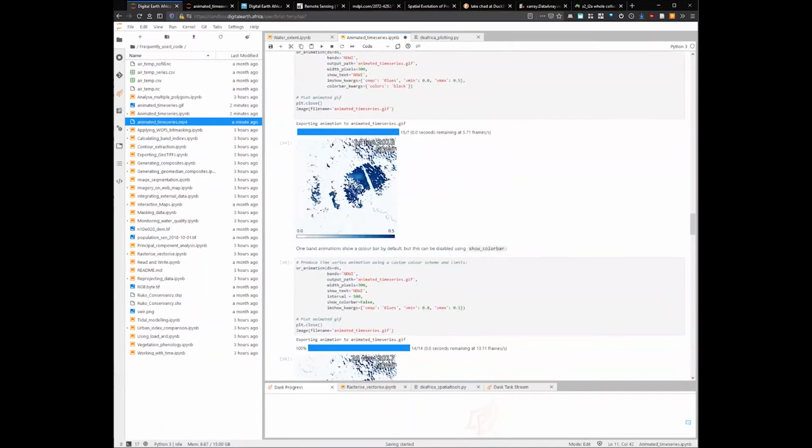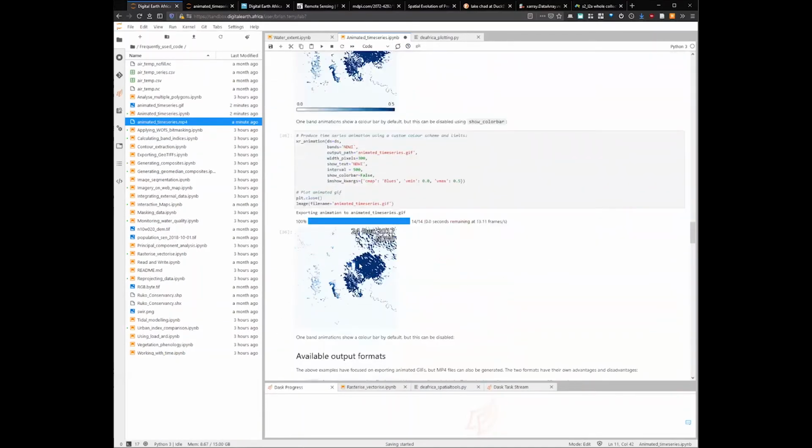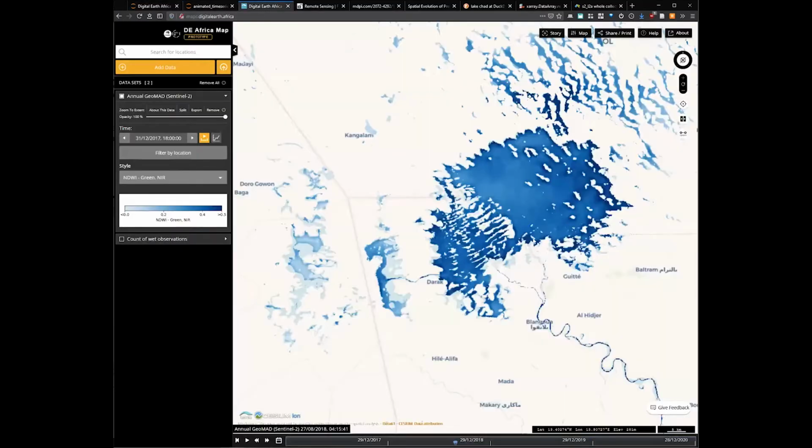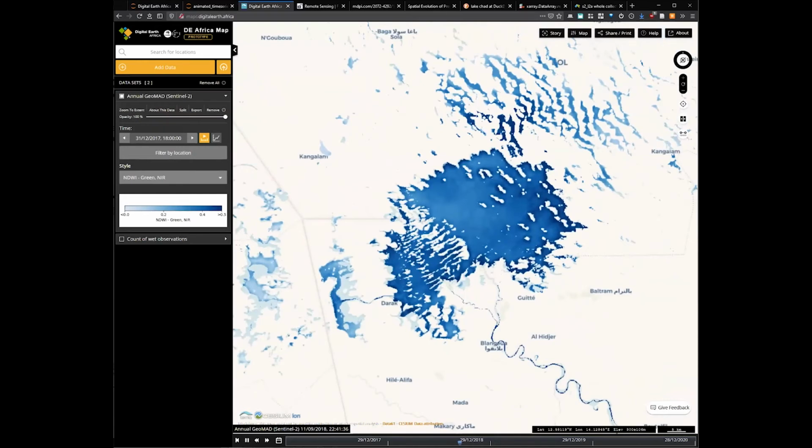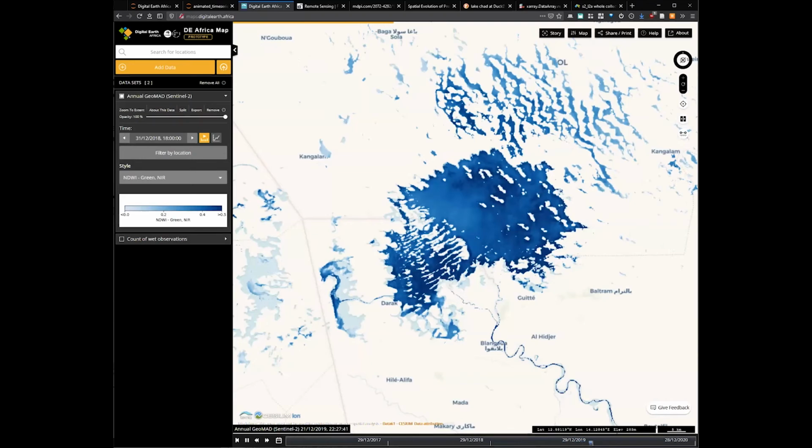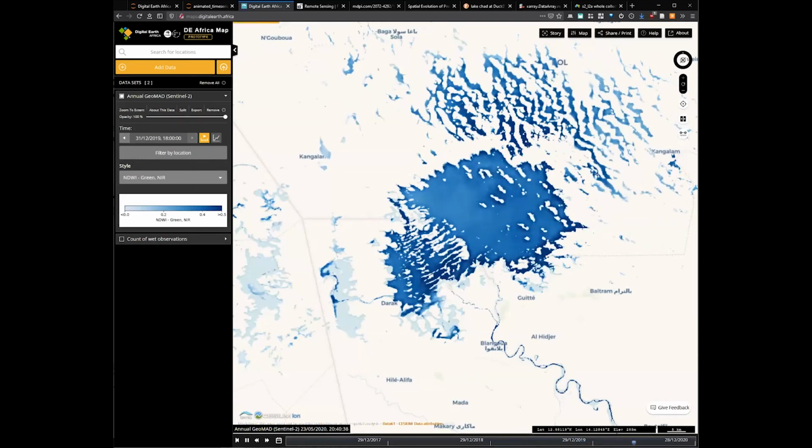Just to compare, we have the NDWI here. Two things to note: it is cloud masked in this instance, so we're masking out the clouds for data processing integrity. But this looks quite similar to our animation here. I can't speed this up, but it changes for each of the years.